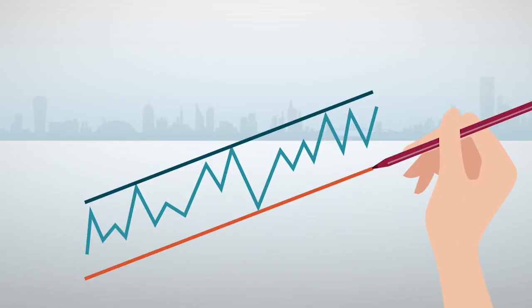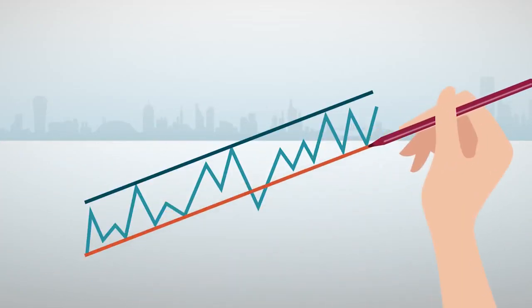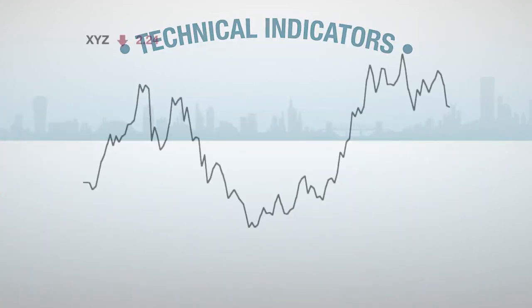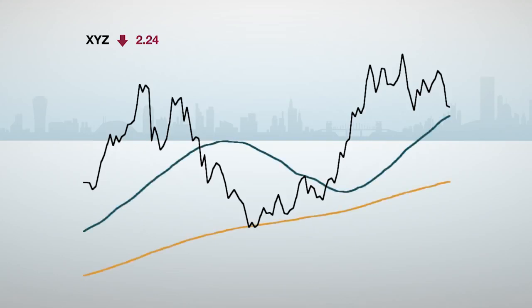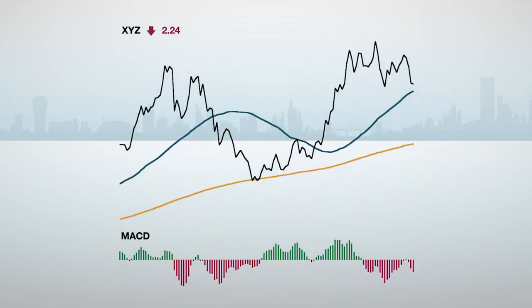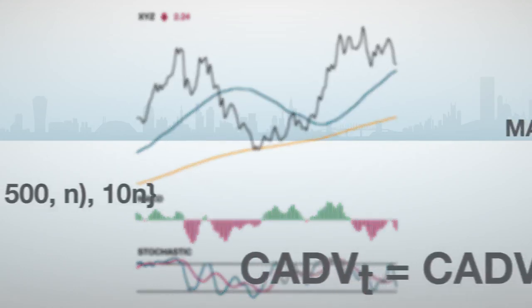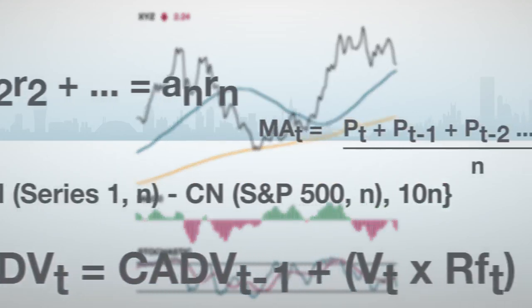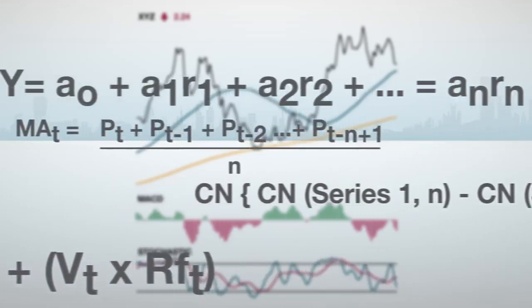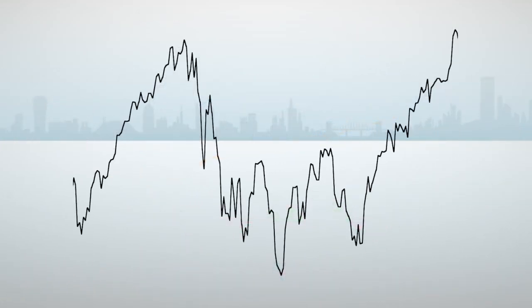But not all investors exclusively use support and resistance and price patterns. Drawing lines and finding shapes can be subjective. Because of this, some investors may use technical indicators. Technical indicators are graphical representations of chart data. Each indicator displays chart data, like price and volume, in a unique way, giving investors another perspective of the stock's performance. Because technical indicators are created using formulas and data, they may give investors a more objective way to examine a stock's performance. A common technical indicator is a moving average line.